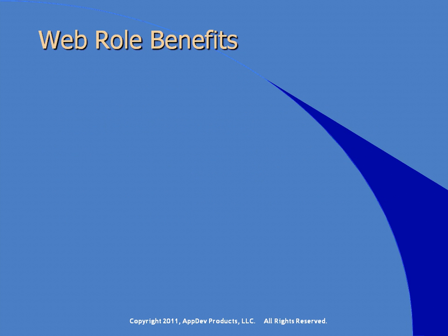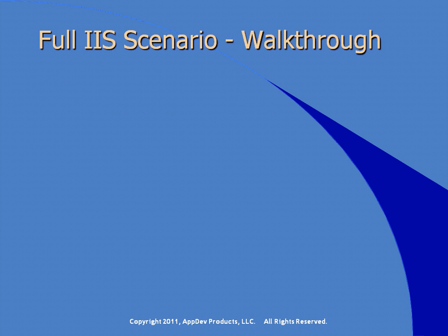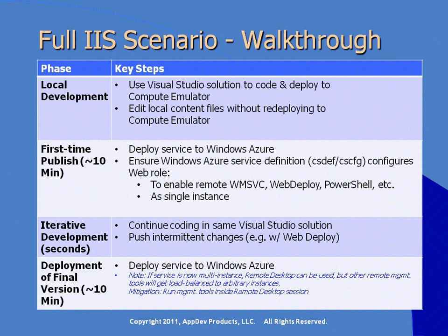So what are the role benefits? Among the few are lower cost of ownership and enhanced development agility, meaning that with just a few keystrokes you can upload your application to the Windows Azure portal and have it running in no time at all. So let's take a couple seconds and walk through the full IIS scenario with Windows Azure.